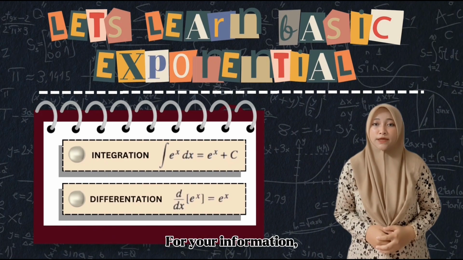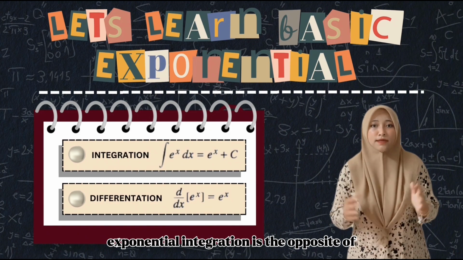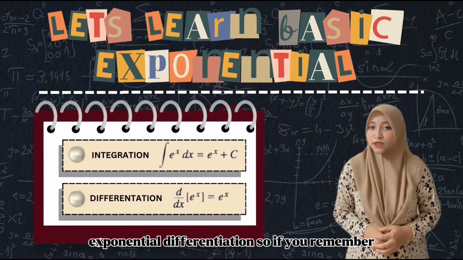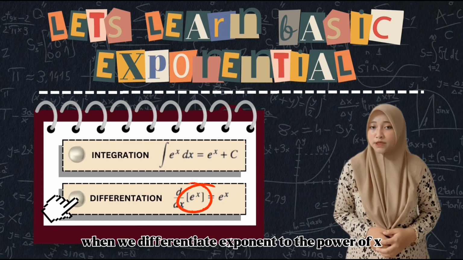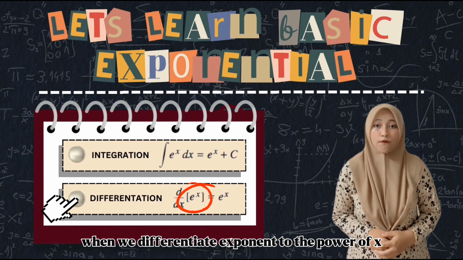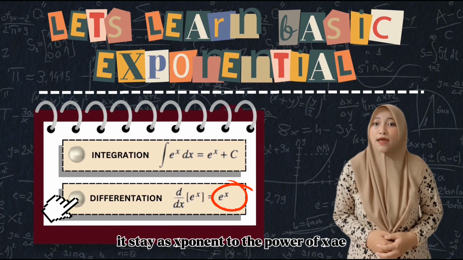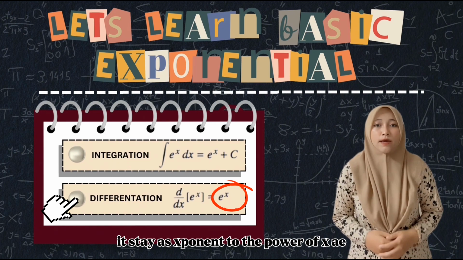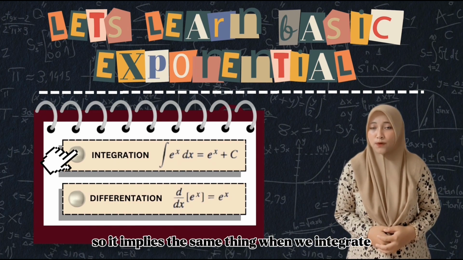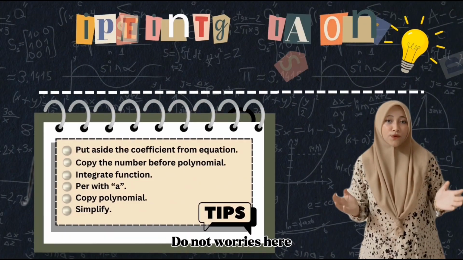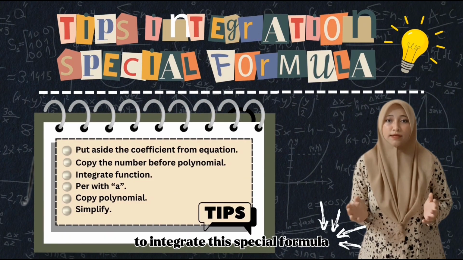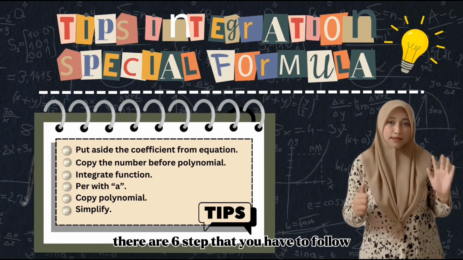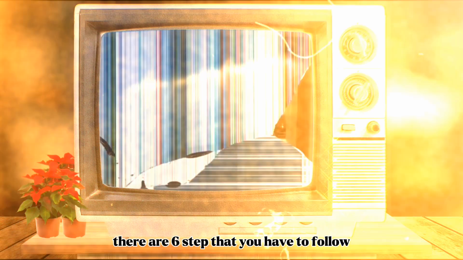For your information, exponential integration is the opposite of exponential differentiation. So, if you remember, when we differentiate exponential to the power of x, it stays as exponential to the power of x. So, it implies the same thing when we integrate. Do not worry, here I want to share some tips that you may apply to integrate this special formula. There are 6 steps that you have to follow.